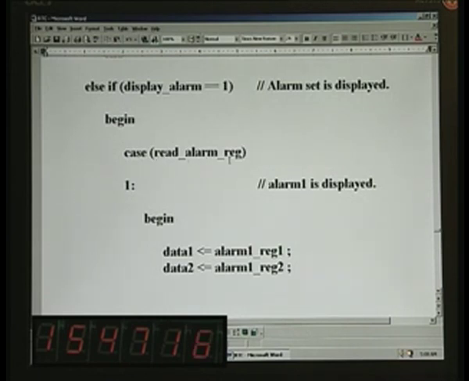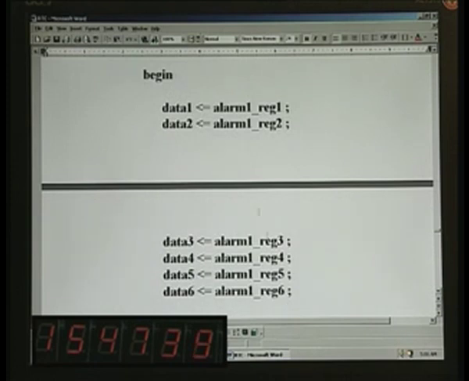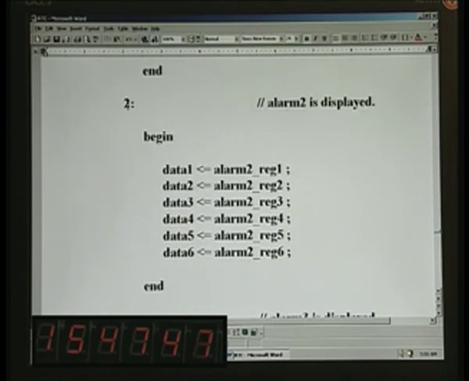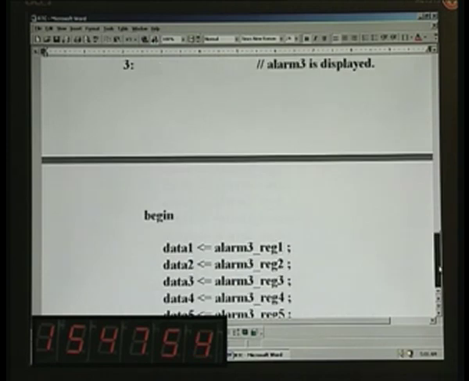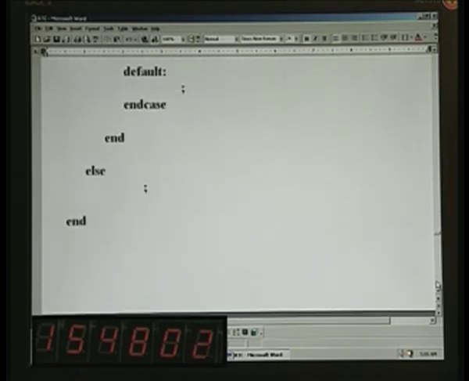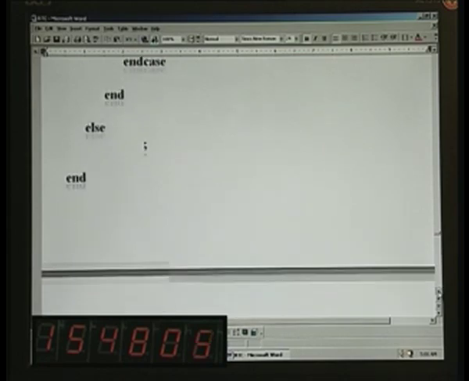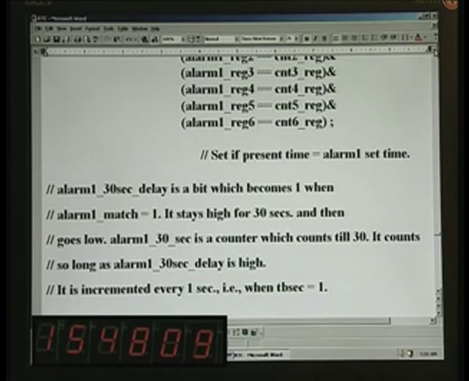You remember that corresponding to which alarm is set, we have given some number from 0 through 3, and that is what is here. If it is 0, you do not have to do anything, hopefully it may come at the end, I think. If it is 1, it means alarm 1, right. So, we need to display alarm 1. What you have to do is take alarm 1 reg 1 through 6, which we have already set earlier, and push it onto the display. Otherwise, if it is 2, it means alarm 2, then you do the same thing, but this time from the alarm 2 register, and push it to the display. Otherwise, it may mean alarm 3, once again you do it from the alarm 3 display register onto the display, and that ends that particular set alarm. We are yet to go some more distance before we complete.